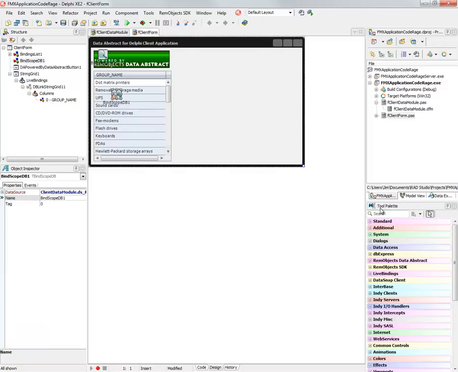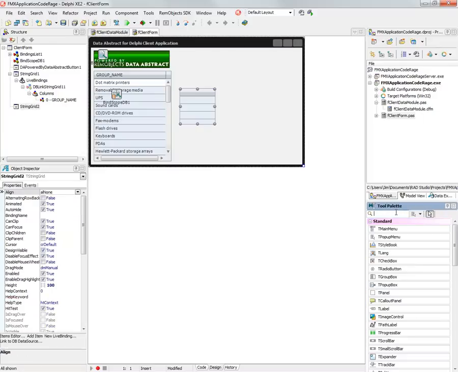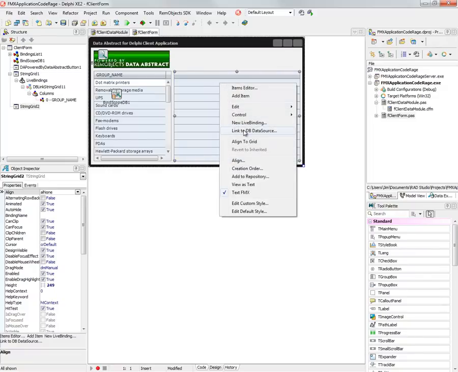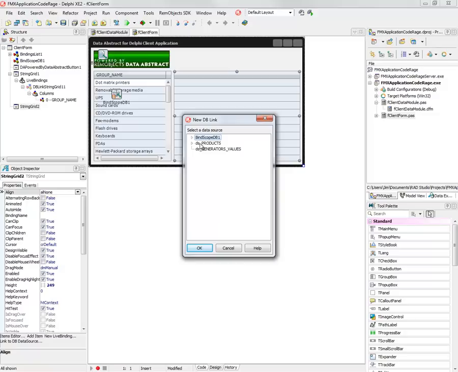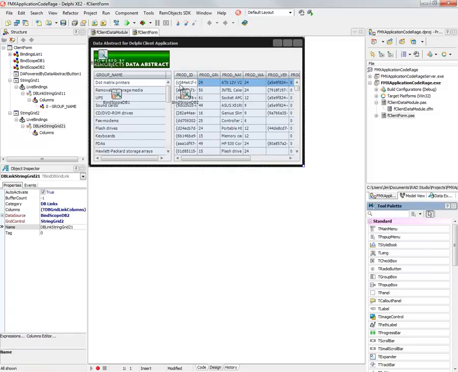No, not in the child of that one. String grid. Let's put it here. And this one, we want to also link, and we're going to link this to products. And there we go, it's linked to products, displaying the product information.